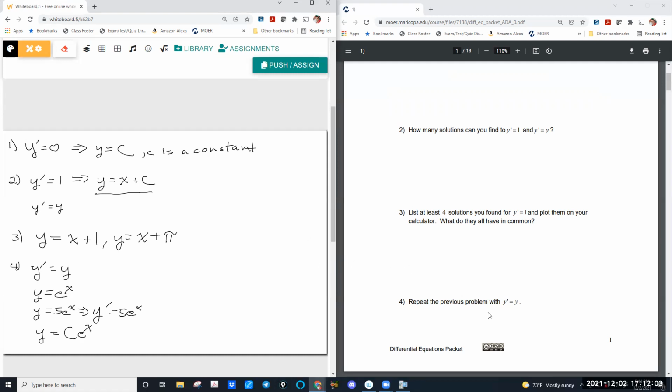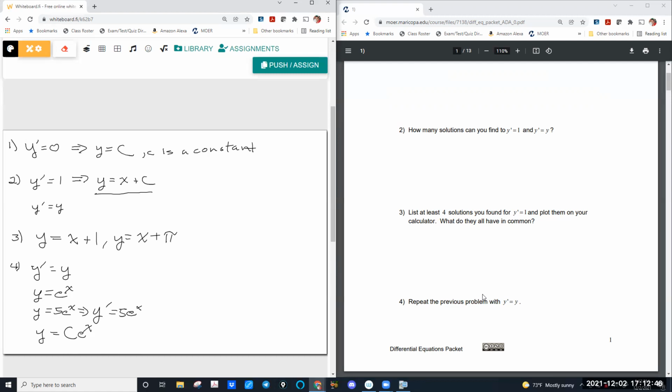Like I said, we're going to come back to this one and we'll look at how to solve it analytically later. But I just wanted to reason through it with what's actually being asked. The further you go into differential equations, which we'll scratch the surface of between today and Tuesday and Thursday, for those of you who go on to take a differential equations course, you're going to see e to the x a lot because it is the solution of what we call a first order differential equation. First order because it only involves the first derivative, where the first derivative is directly related to the amount of the function.